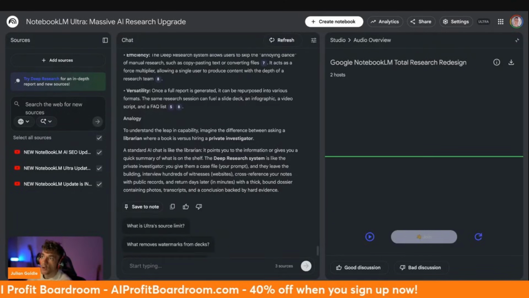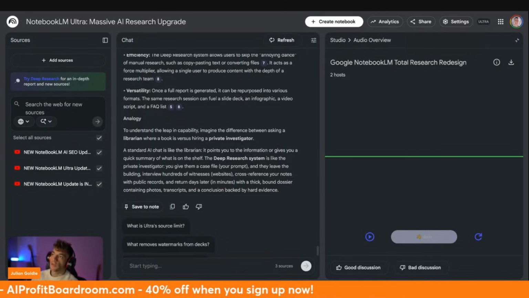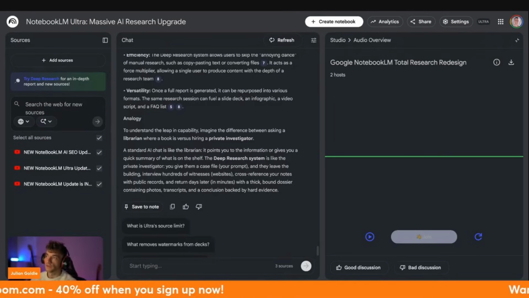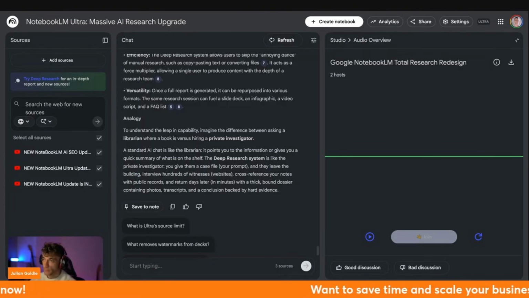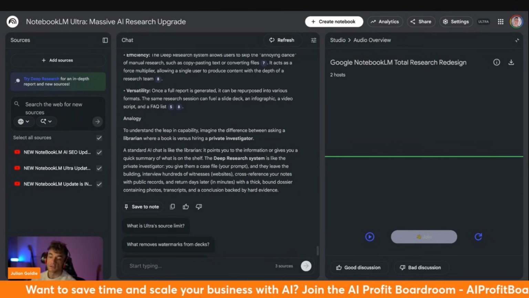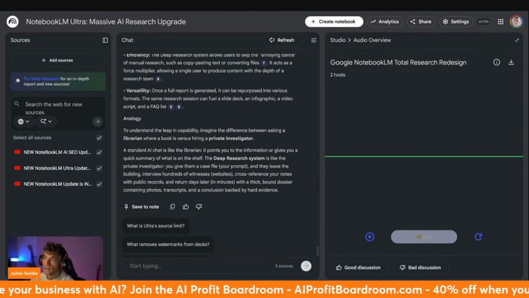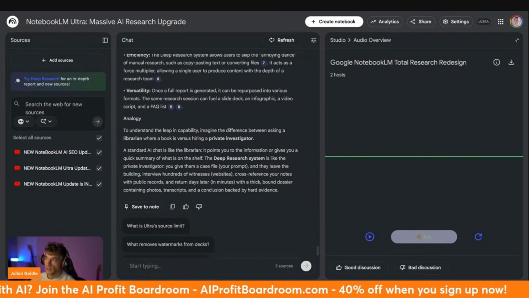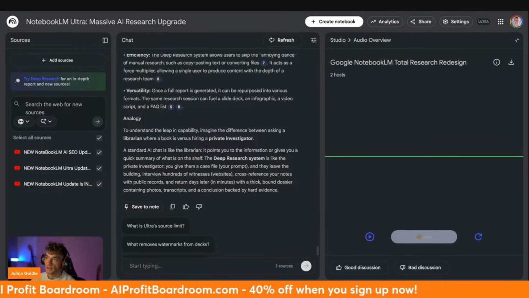If we had to compare the old way and the new way: the old way was spending hours reading documents manually. The new way is to upload everything into NotebookLM and just get instant summaries and mind maps. The old way was like hiring a designer for infographics. The new way is NotebookLM creates professional infographics in 30 seconds. You just click a button. The old way was building PowerPoint slides from scratch. The new way is generating complete slide decks with one click.